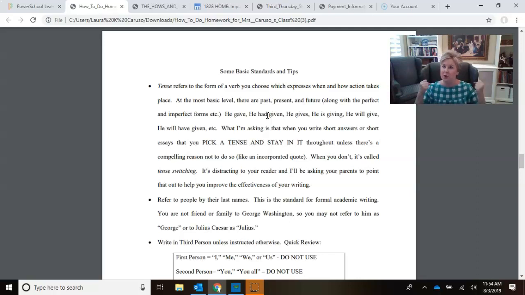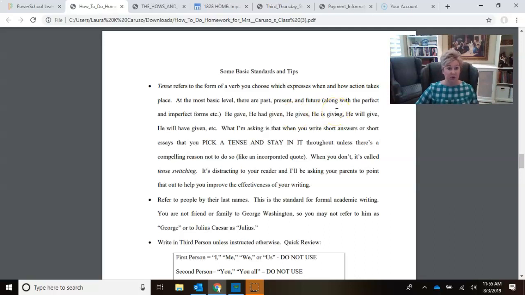We want those wonderful big ideas that you're grasping. We want to practice communicating them well. And part of the way we do that is in the MLA presentation, and part of the way that we do that is by using correct spelling and grammar and tenses and all of that. So again, I'm going to be asking your parents to be watching for those things. And here are a couple of pitfalls I find that people fall into: tense switching. You can read over and see what that is.